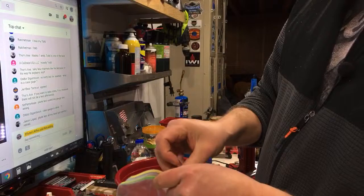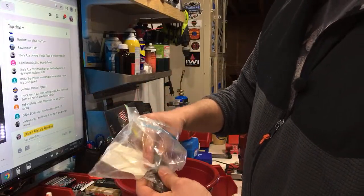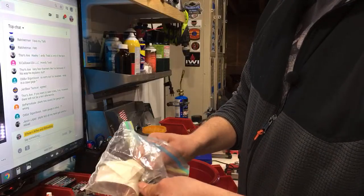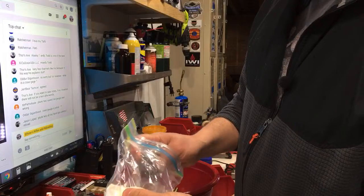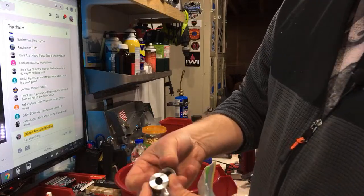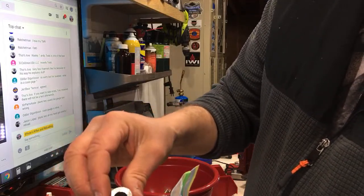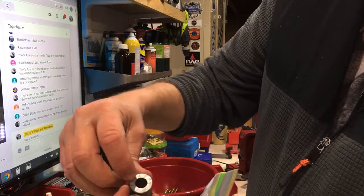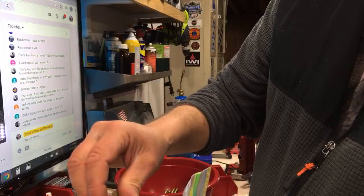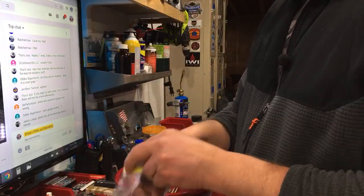But this is a case gauge, and what it does is it tells you if your reloaded ammunition, this is for pistol, this isn't bottlenecked rifle, is to SAAMI spec. It's the absolute bare minimum of meeting headspace. You put your reloaded ammunition in there, and if it rides too high, it's not good. If it rides too low, it's not good. It's got to fall between those two spots there. And they make it in pistol and rifle.